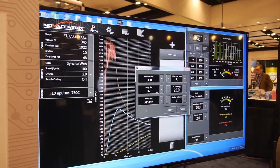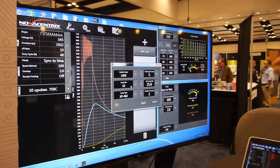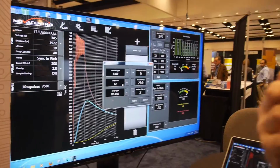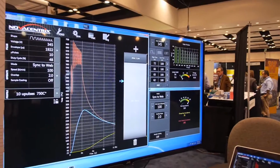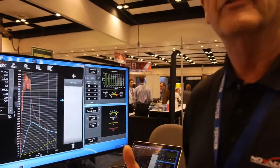And so we can go and model what's going to happen on the production machine and control things like the number of lamps we might use in the production machine. And once we do that, we can create a data file that gets shipped off to wherever the production machine is. And they can use that and set all the parameters for the production machine without having to have people go there. You can just simply email the file, so you can do the R&D on our R&D machines on one continent, and on another continent have the production machine, with minimal problem getting all the data and getting the setup.